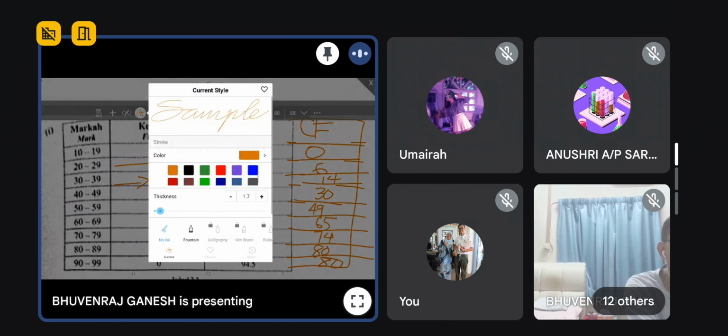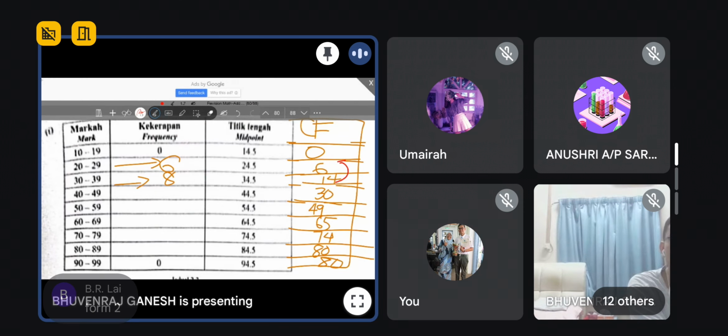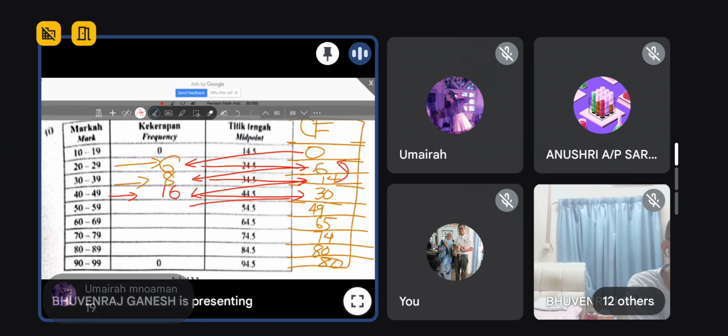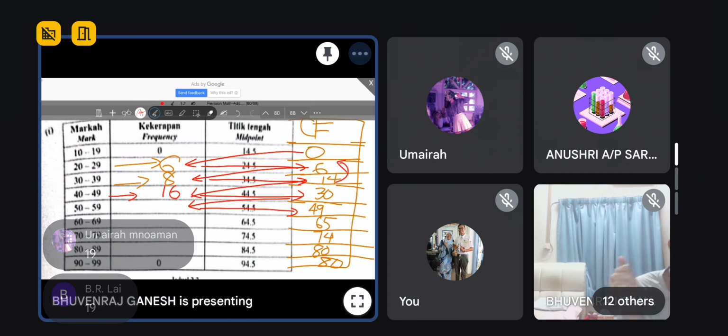So how to get 8, guys? The concept is you take this one minus the previous answer, then you will get the answer. Do you all understand? So the concept is basically like this. 0 plus 6, you get 6. 6 plus 8, you get 14. So you try and see. For this one, what will be the answer? Apa jawapan dia? Yeah, you are just reversing the step. So what is the third one you will get? You apply the same concept. Like this, then like this. Very good, 16. Next one. Like this, like this. Very good.